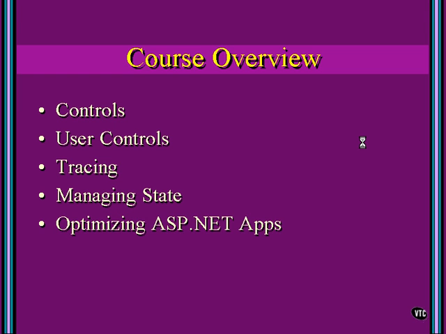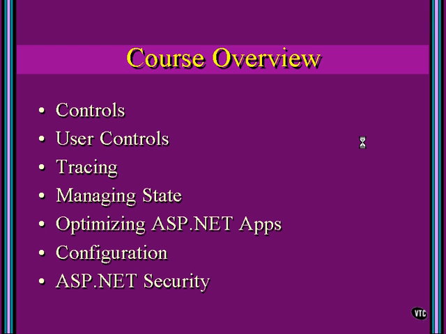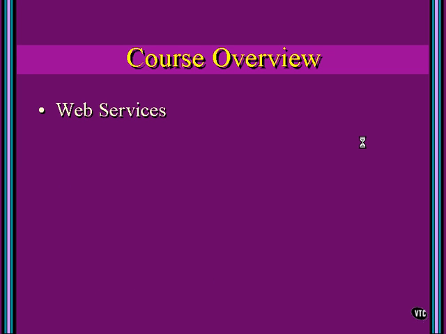And we're going to spend about 9 videos there. Then we're going to look at optimizing our .NET apps, about 5 videos here talking about how to use caching especially to optimize the efficiency and the speed of our application. Then we're going to talk about configuration, how to configure our applications. Then we're going to take a very basic look at ASP.NET security, and basically we're going to look at authentication modes and how to get our users where we want them to go and to restrict them to just those locations. Next, we'll take a look at web services.